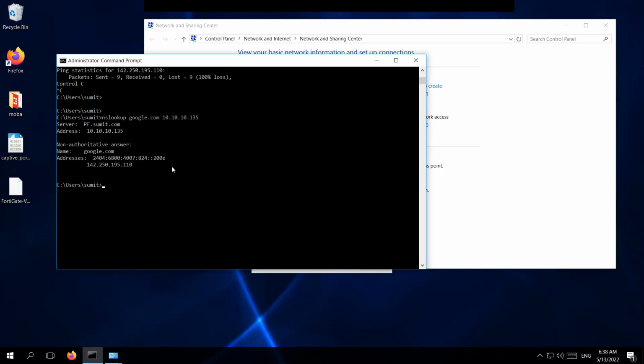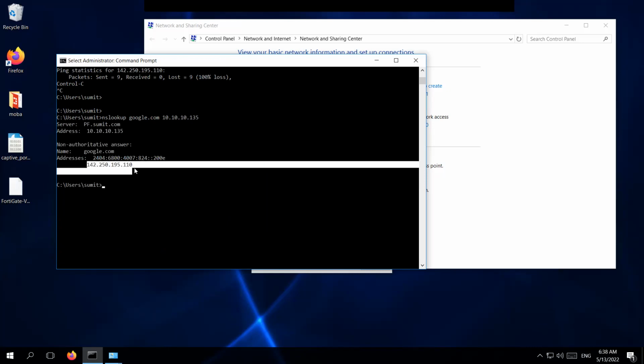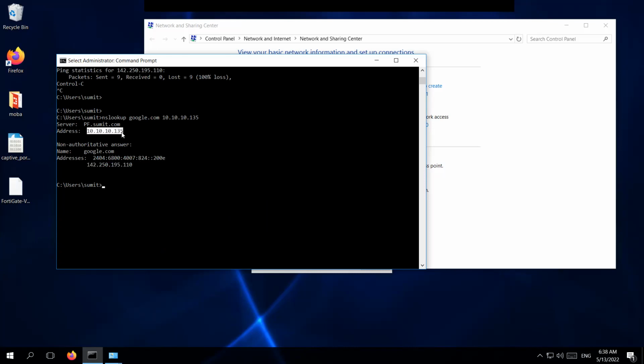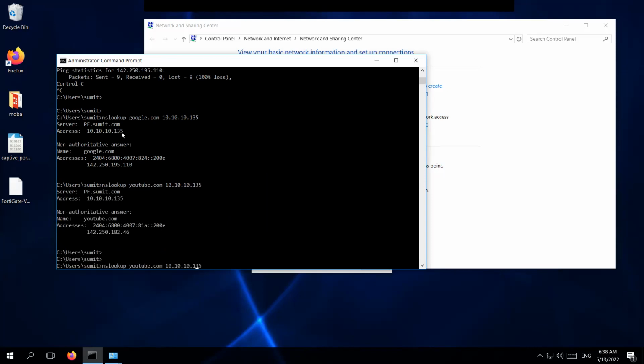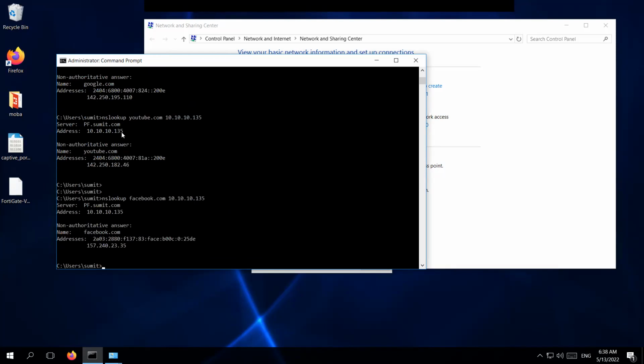You can clearly see that I'm able to resolve this particular domain using the PfSense LAN IP. But I'm not able to ping any of them.